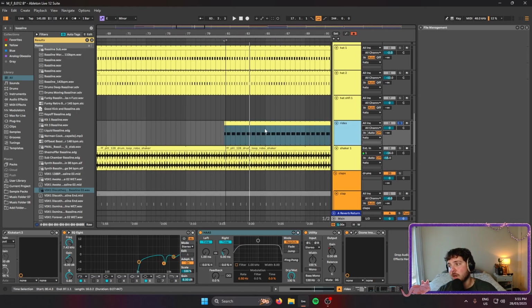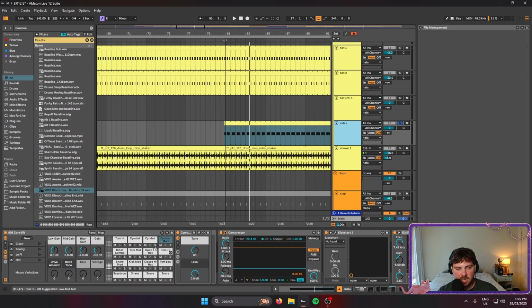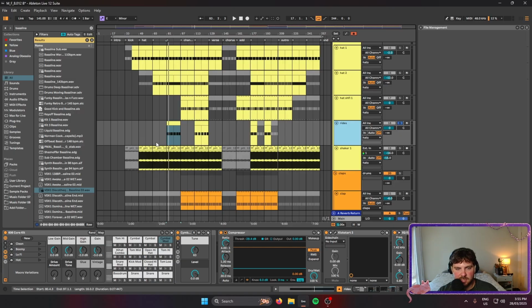And you might be thinking, Aiden, why don't you just resample that so you don't have to do that and you can drag it and drop it? And I say that's a really good idea. But the reason I don't like to use it is because I like to reuse sounds a lot in my projects. Sometimes I like to drag them in, and then later on I'll decide I don't want to use that actual sample, so I'll switch the sample out here, but I'll still have all my MIDI patterns here.